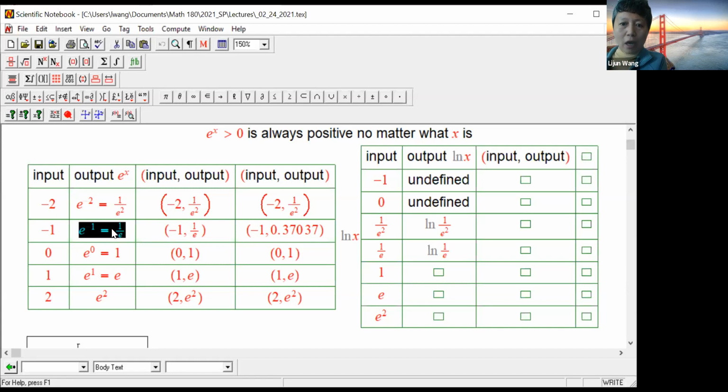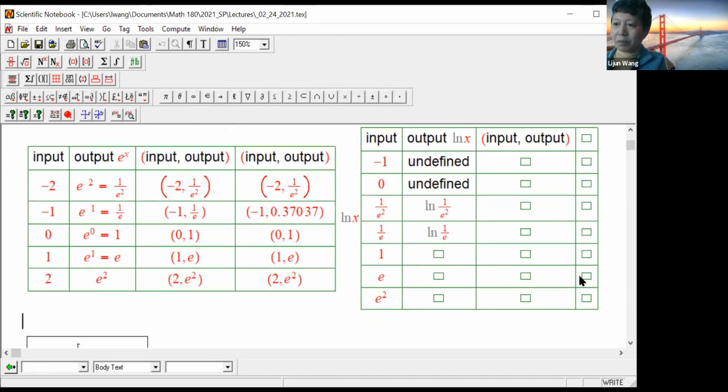Well, yesterday at office hours, someone came to my office and we were discussing what is 1 over e. 1 over e is just 1 divided by 2.7 followed by infinite number of digits. Your calculator will typically do it for you, and the numerical value is about 0.37037 followed by many, many digits. Okay, so you have a sense that 0.37037 is approximately the value of 1 over e.